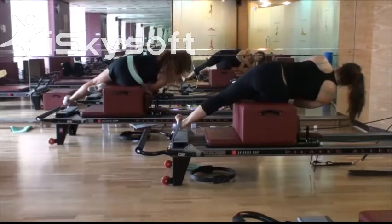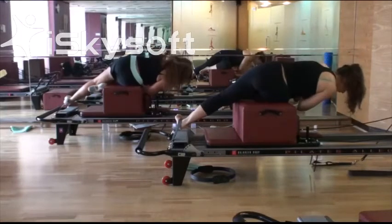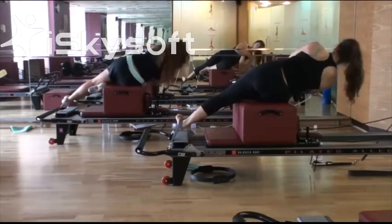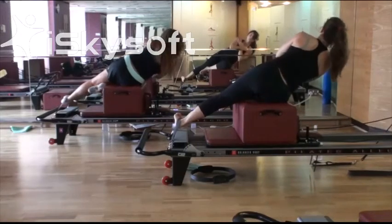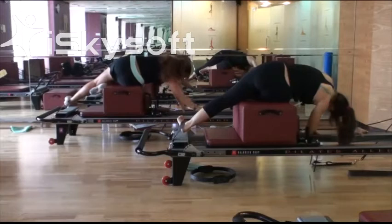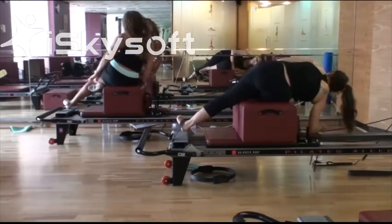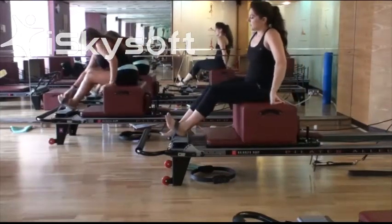So inhale, and exhale. Inhale, exhale, inhale, and exhale. Slowly lift yourself up. You can stretch, bringing both hands first to relax, and then stretching to the other side as you lift yourself up. Turn it to the other side, please.